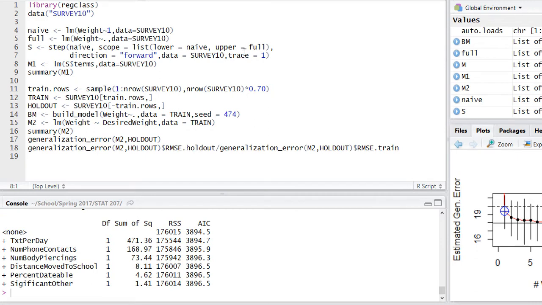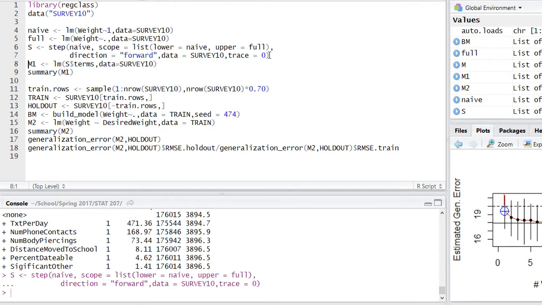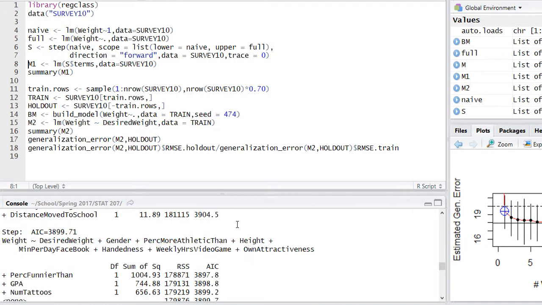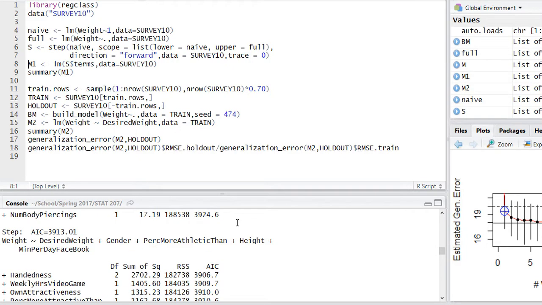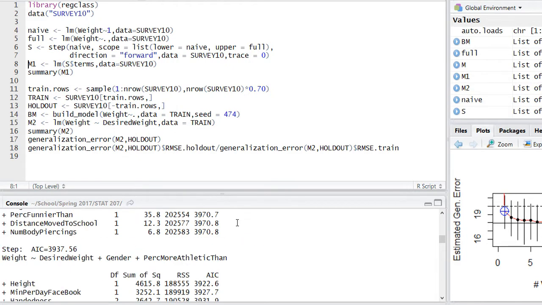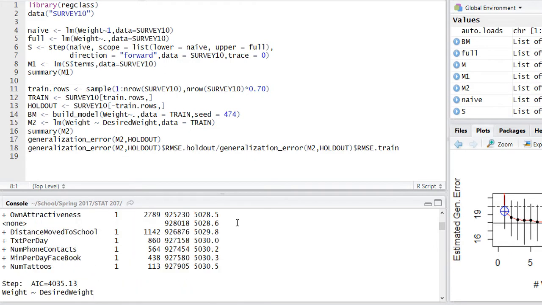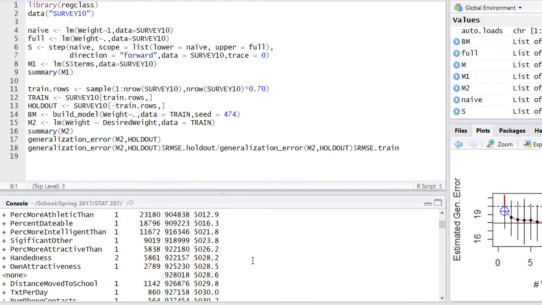So let's go ahead and run this and see what happens. Now it just floods the screen with text, so that's all very quick. If I had turned trace equals to 0, it would not flood the screen with text. And if you're doing any assignments, do not have the trace on. That's a very important thing because you'll turn in sometimes 50 pages of text and we don't want that. So let's scroll back up and see what happened when we ran the command. Now what a search procedure is going to do is it's going to look at the inclusion or exclusion of variables depending on forwards, backwards, or both directions.